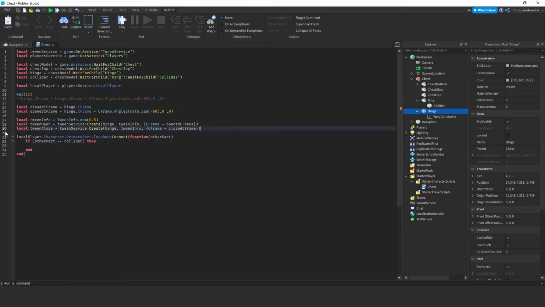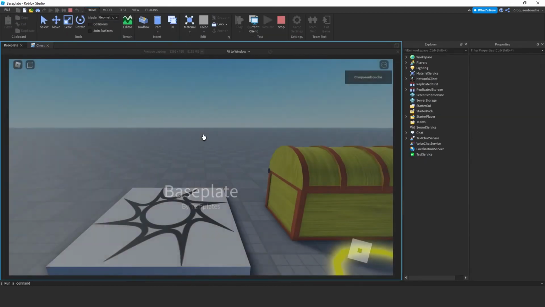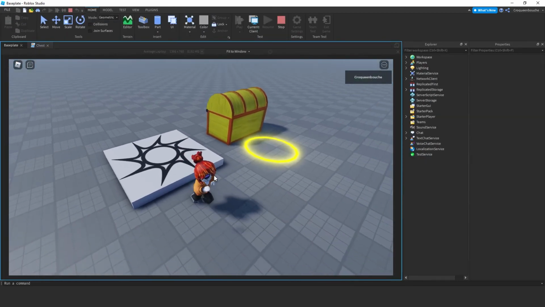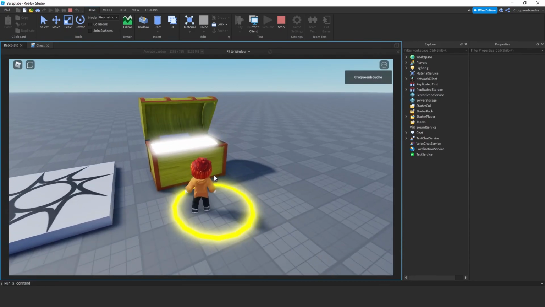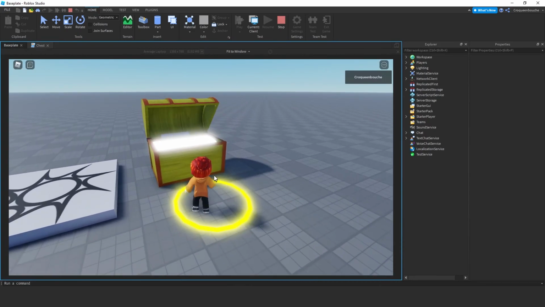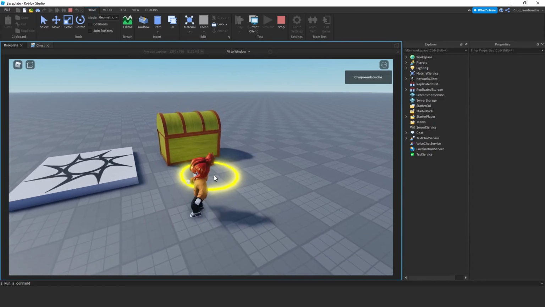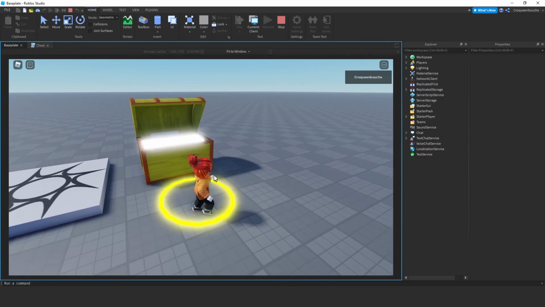Instead of just playing it, I will play it here, and I want to play tween open. I copy this block, paste it, convert it to the TouchEnded event, and this time I will play tween close. Let's see. When I enter, it opens. When I exit, it closes. As you can see, it is quite robust. You can enter and exit frantically.